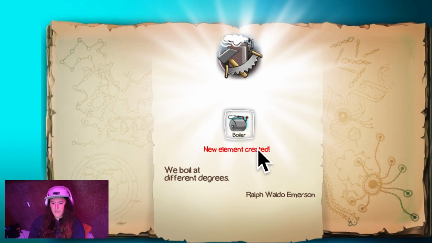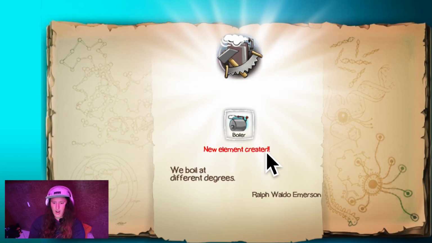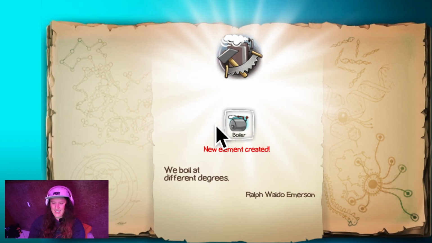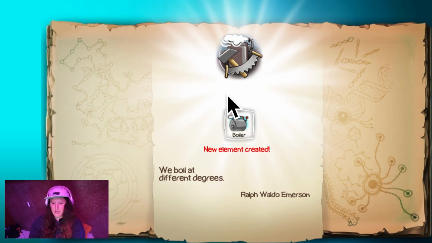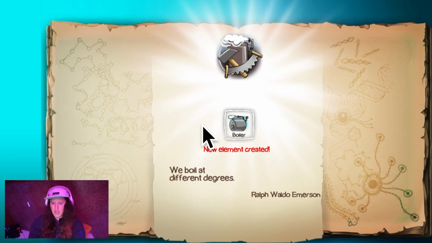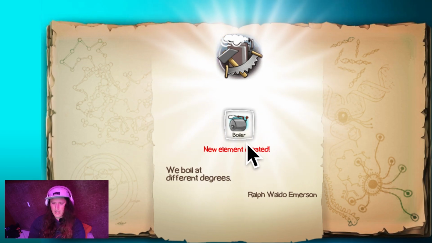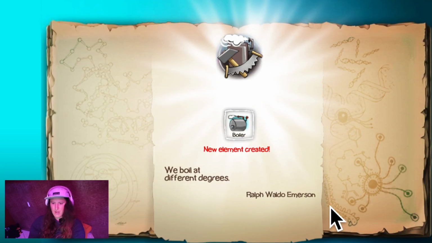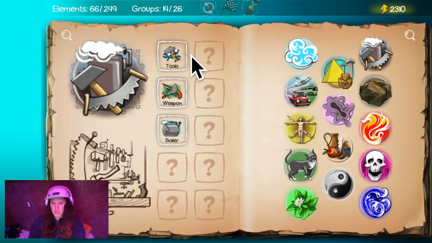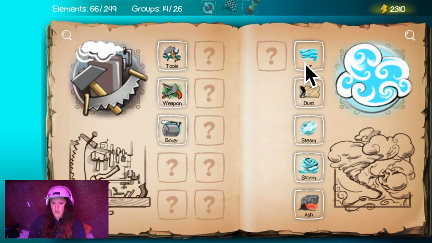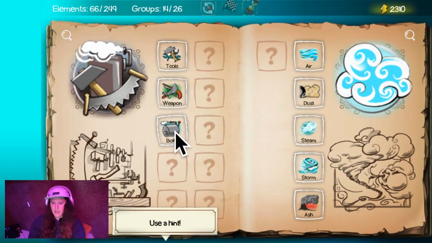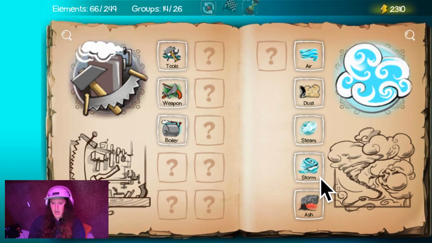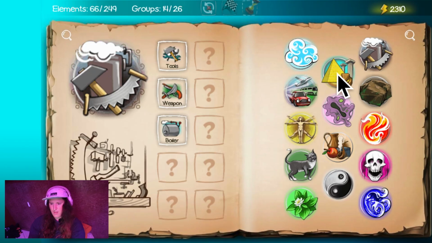A boiler is what heats things. I'm not sure what a boiler will be able to combine with, but let's find out. So now let's combine this boiler with all of the different elements. First, I'll try to combine the boiler with things in the air category.